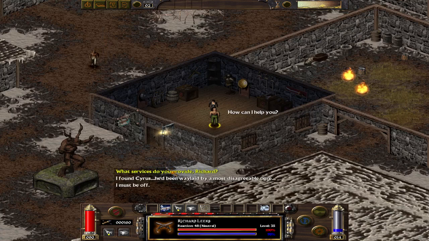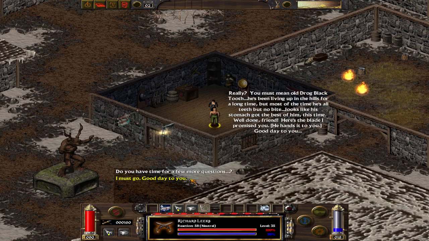Greetings, I found Cyrus, Waylight's most disagreeable ogre. Really, you must mean old Drogblock Trotter. He's been living up in the hill for a long time, but most of the time he's all teeth but no bite. Looks like his stomach got the best of him this time. Well done, friend. His blade promised you.